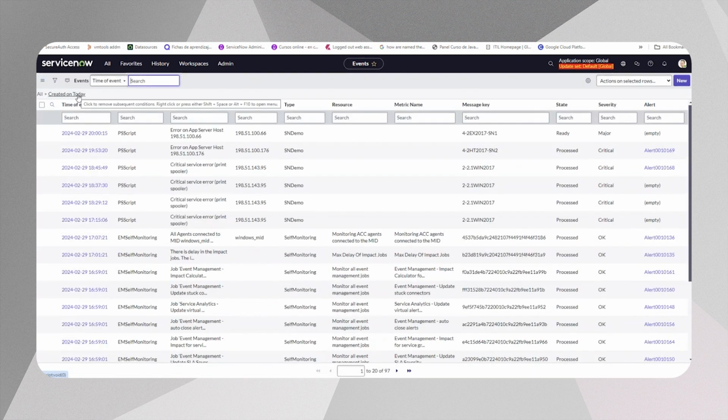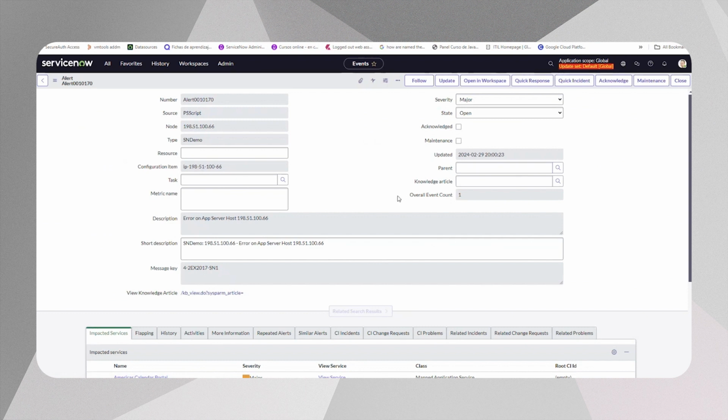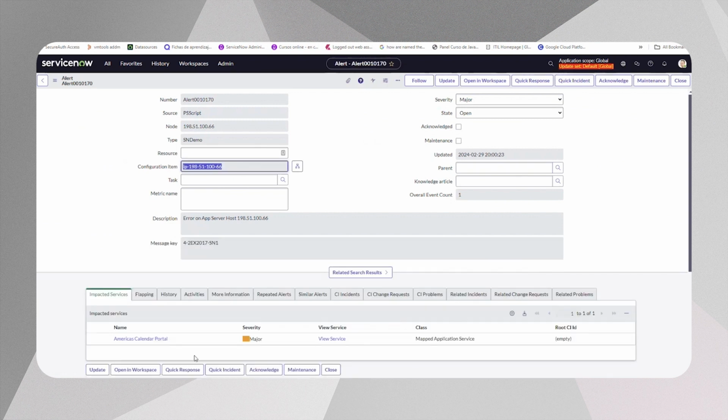The event is going to create the alert. Okay, we can see that this is a major alert from an event, and we can see that it's affecting the CI. Okay, it's an application server. It is major, and it is affecting the America's calendar portal.